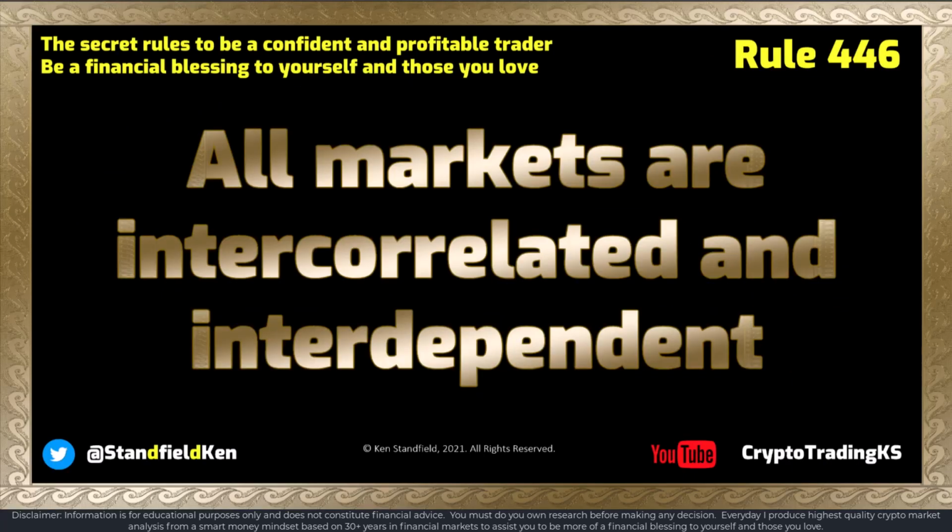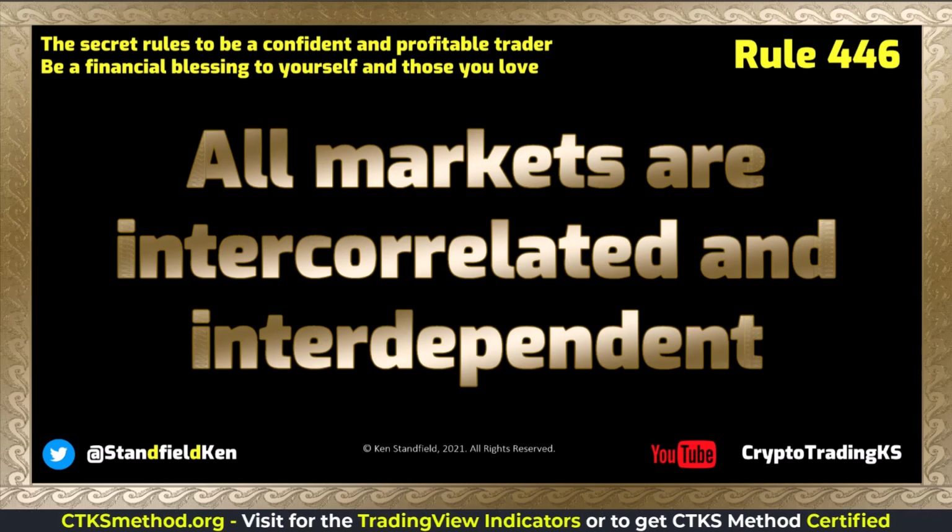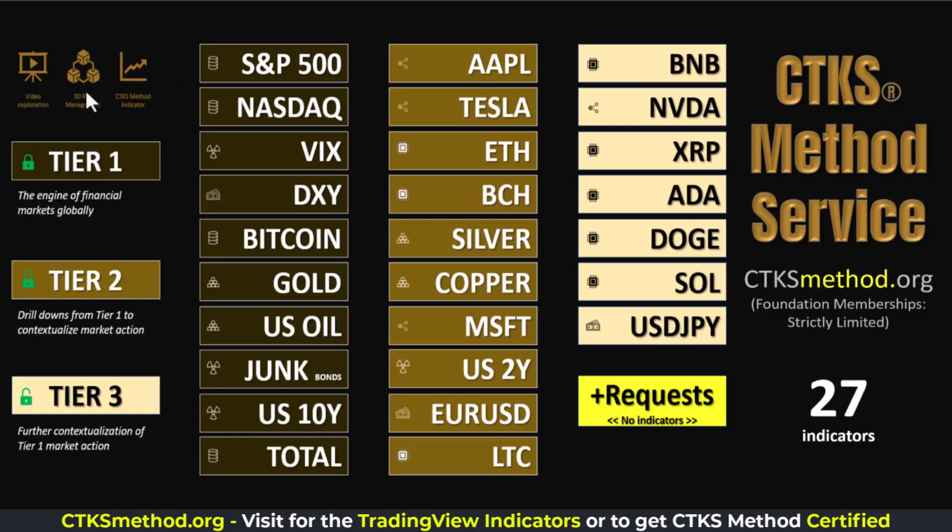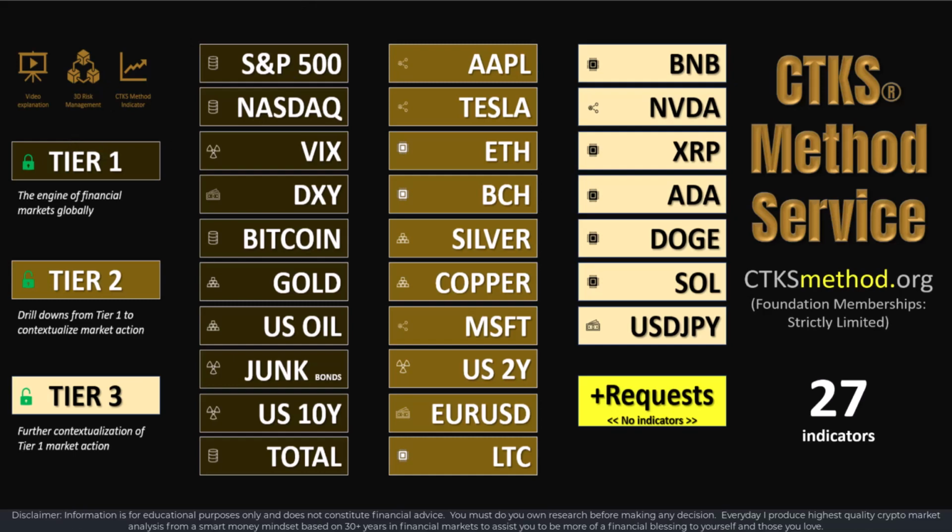Professionals know that all markets and therefore charts are intercorrelated and interdependent. If they're focused on something, they make sure they focus on the Tier 1, Tier 2 and Tier 3 charts before they place their trades or investments. The three-dimensional risk management paths that I showed you for the Tier 1, Tier 2 and Tier 3 charts are represented inside the service. They are actually from the service, but the difference is that the service just projects those curves out to the end of the month. Therefore, when you look at the service, you'll see projections for the next 14 days out.